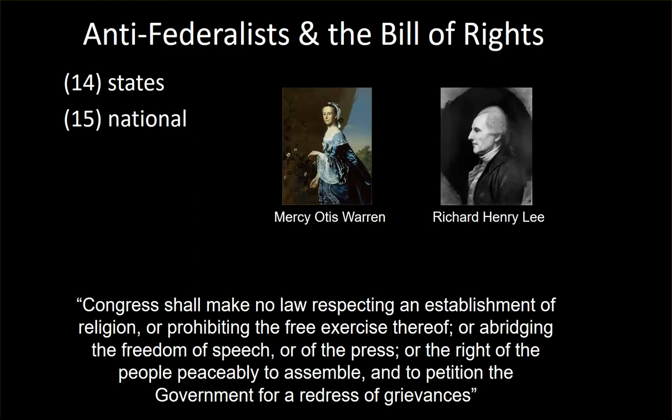Now, some of the parts of the Bill of Rights are very old ideas, like the Eighth Amendment, the one that says no cruel and unusual punishment. That goes back to the 1300s in England. But other provisions were very modern. The most remarkable of those was the recognition of religious freedom.